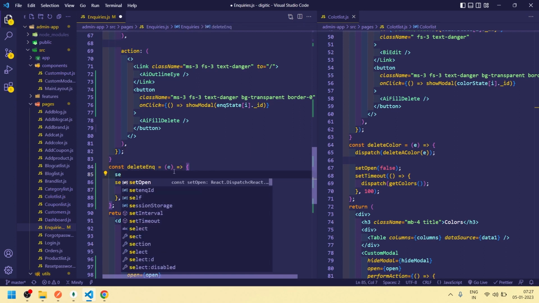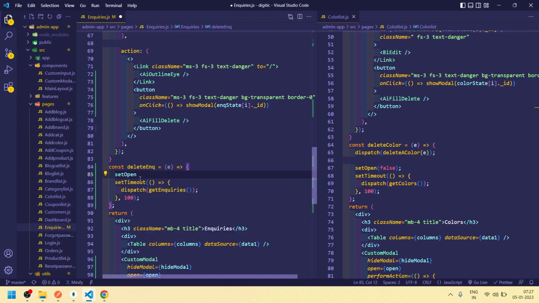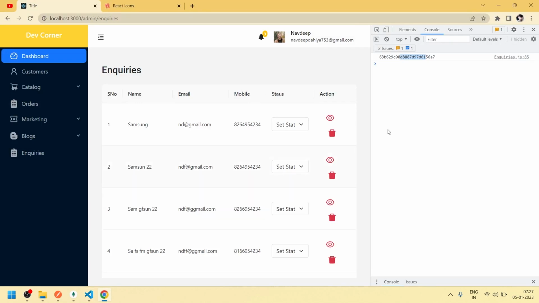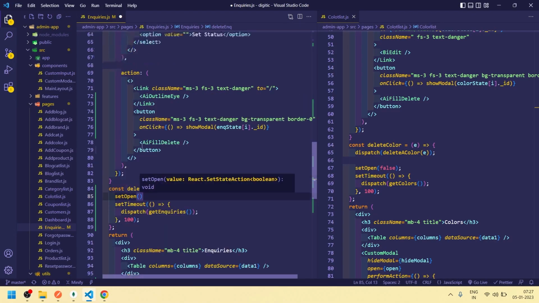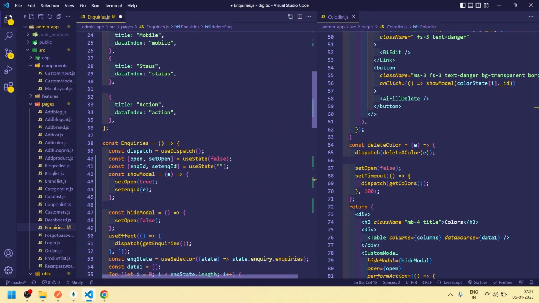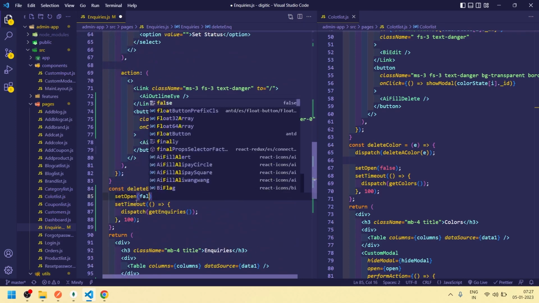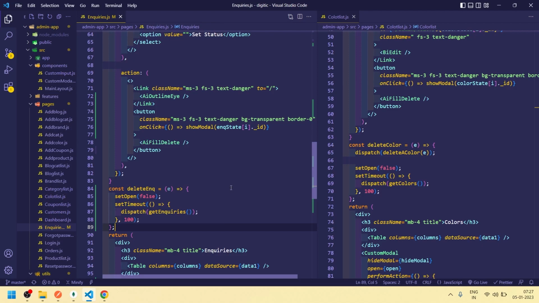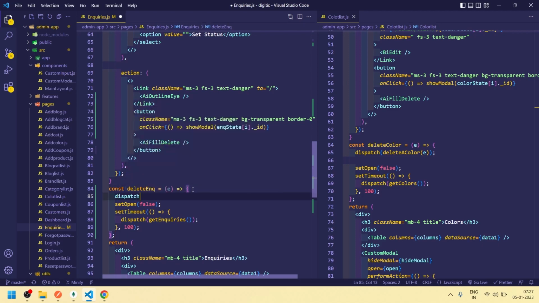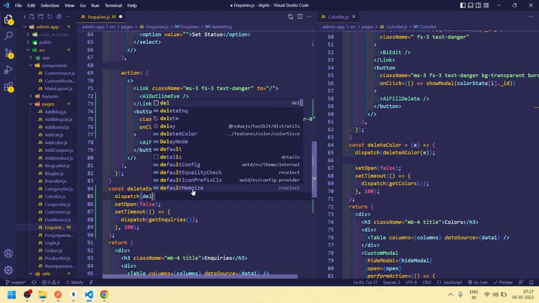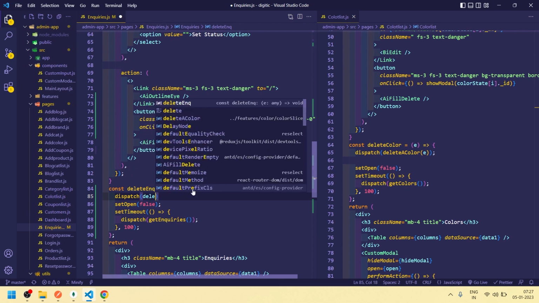One more thing we need to do: when we delete, we need to close this pop-up also. So we need to set the state to false again. And here we need to dispatch delete enquiry; we need to create the slice.